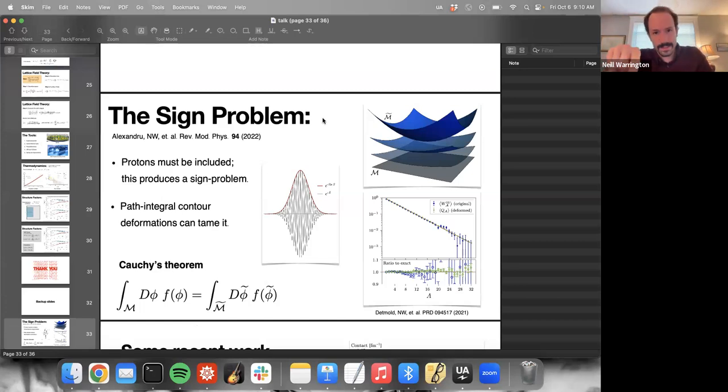we have been using this fact that you can use Cauchy's theorem on path integrals to tame sign problems. I'm happy to tell you more, but basically what you can do is there are now well-developed ways to take a manifold with a bad sign problem and deform that manifold to some crazy manifold in high-dimensional complex space with much gentler sign problems. And we've been slowly working up from toy systems to bigger and bigger systems. At this point, we've been working on this technique for about 5 years. We can take 2+1 dimensional systems with really bad sign problems and basically get rid of it.